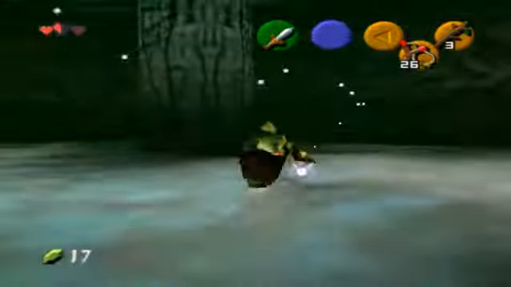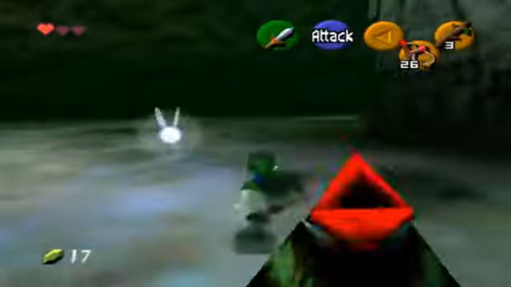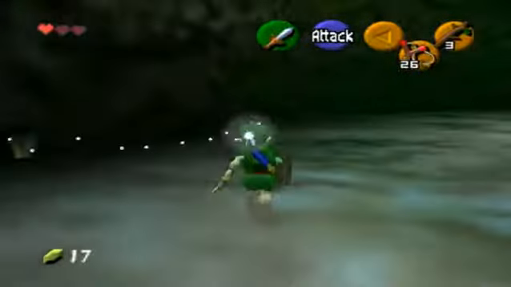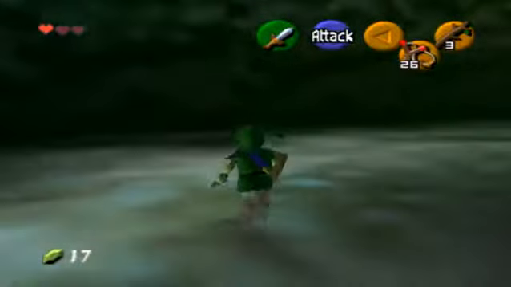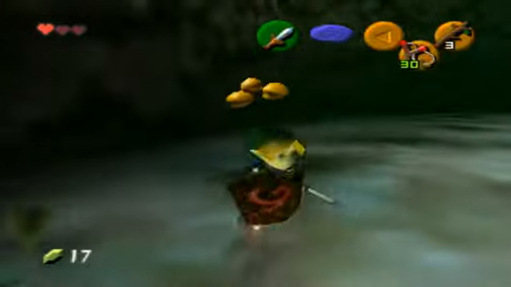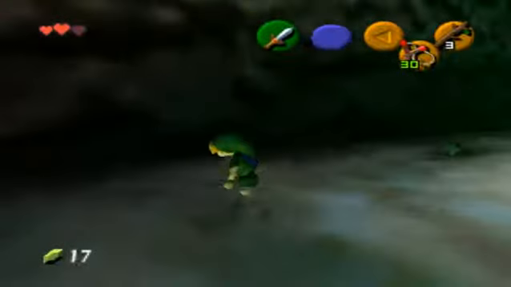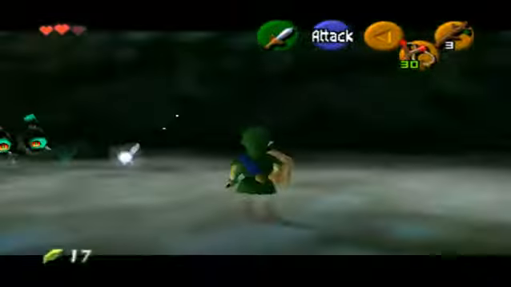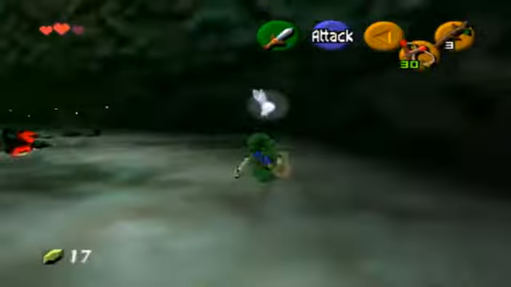Okay. First things first. Stop that. Next thing. Kill this thing. Oh, there's one there. Oh my god! Get away! No, I don't need that. No! Okay, we got this now. Lock on to him! Why did y'all lock on? This is the worst control. Either that or I'm doing it wrong. I can't tell. Okay, there we go. Beautiful! That's what I needed.